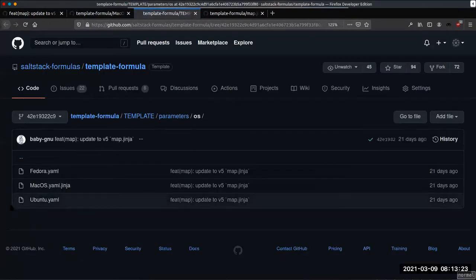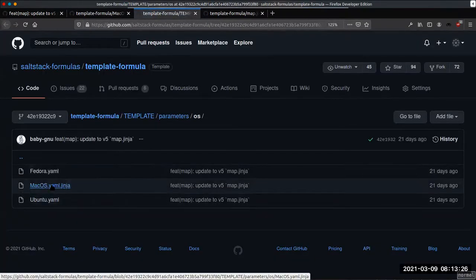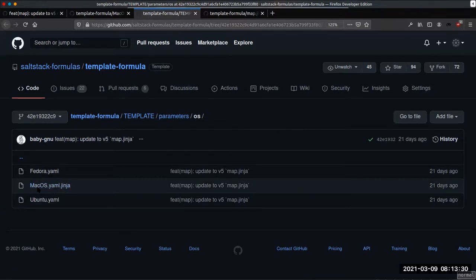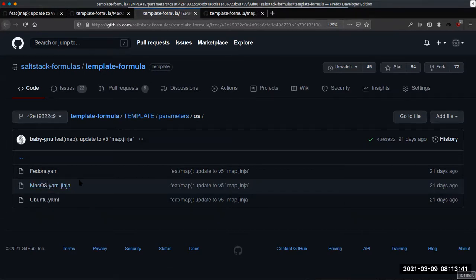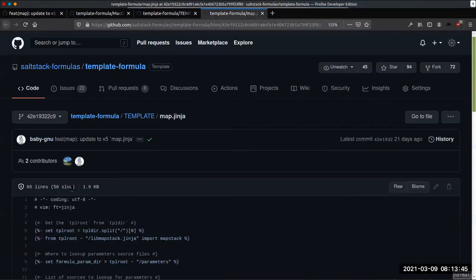And if I remember, there is no post template in the template. There is no post map. Yeah, because it's done by this instead. So there's no default macOS.yaml file. No, because it does nothing. Right. But there can be, of course, if a formula has configuration for macOS, then we can have that file there and override it with the Jinja file.